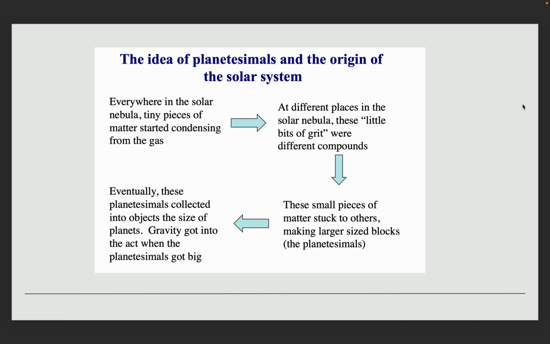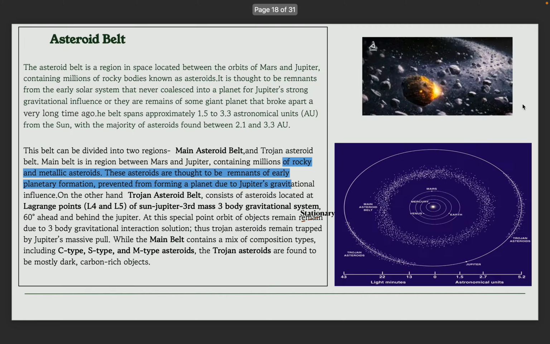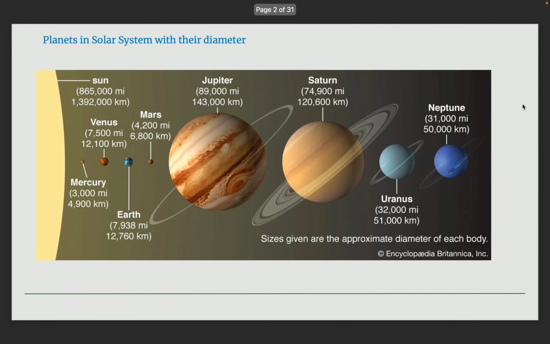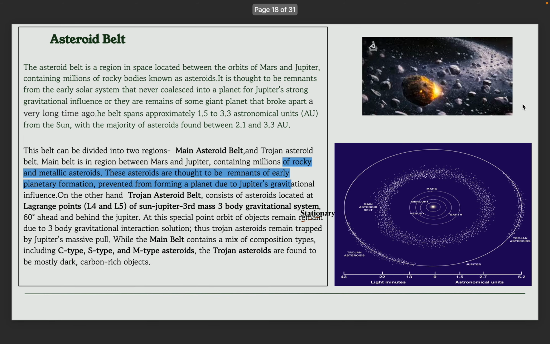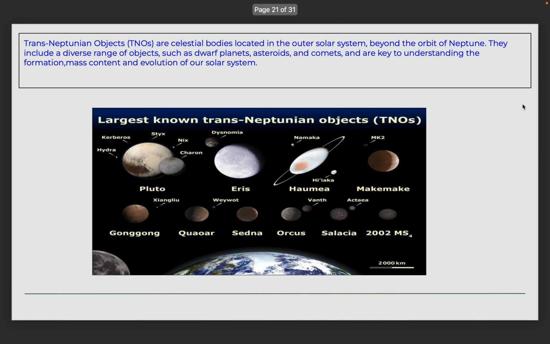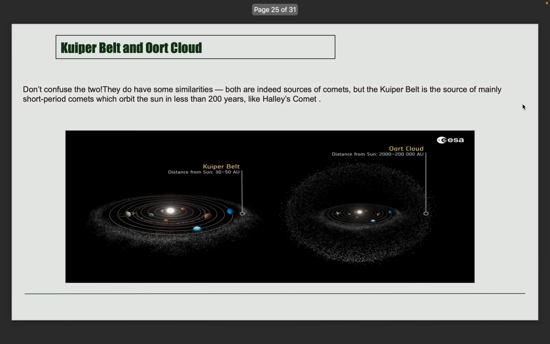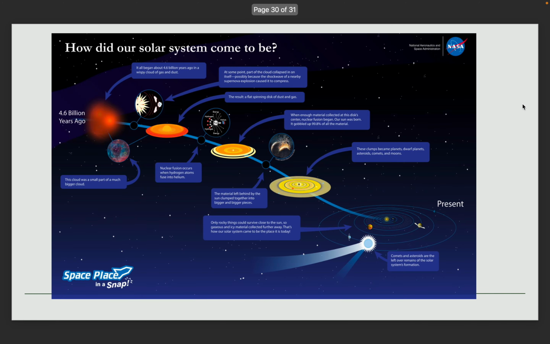And today, up to now, we have seen the planets. We have studied all the planets, our neighbors, and then the Kuiper belt, the asteroid belt, the composition and division of asteroid belt objects, the trans-Neptunian objects, the comets, the Oort cloud, the difference between meteoroids, asteroids and comets, and a broad overview of how the solar system got formed. Maybe I was not very clear about this, and I am sorry.